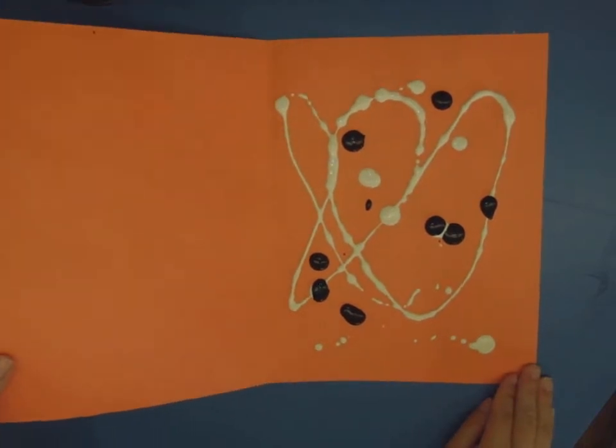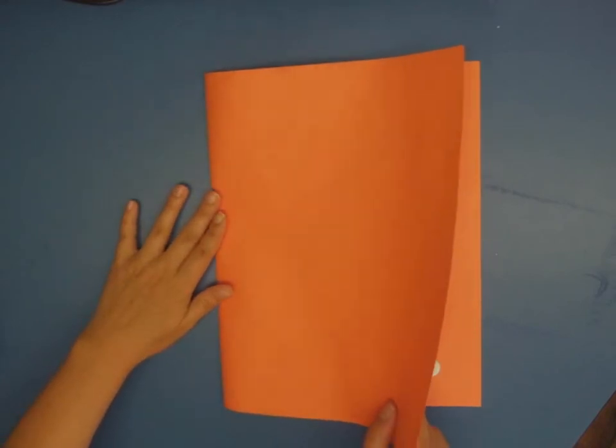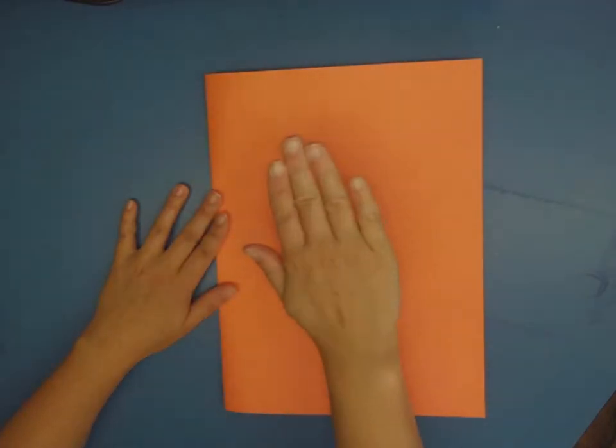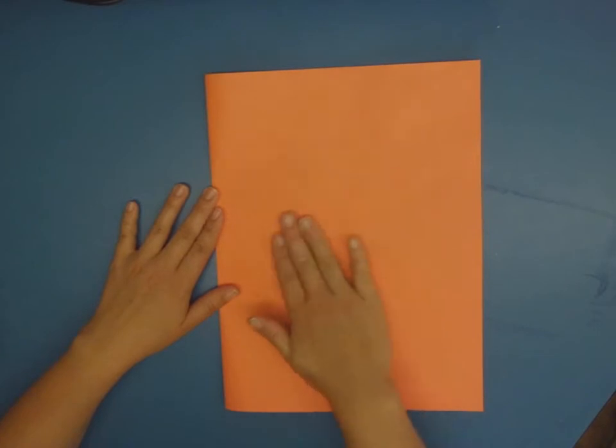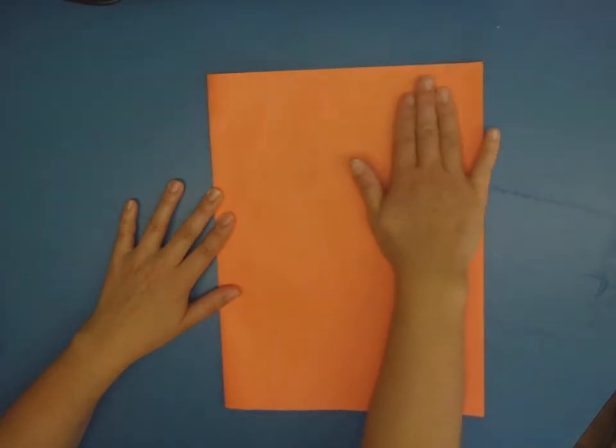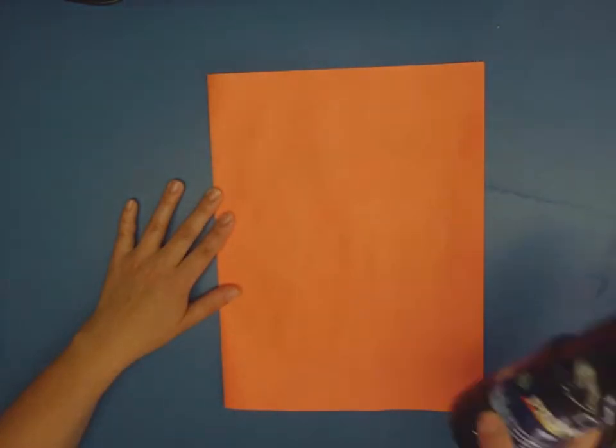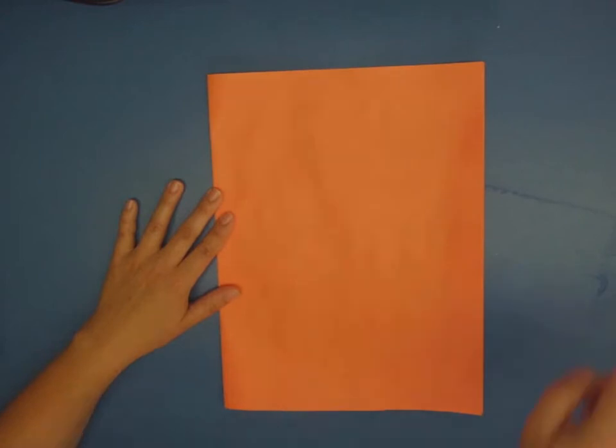Very carefully I'm going to take this side with no paint on it and I'm going to close my book. With a gentle flat hand I want you to start pressing - see how I'm holding that fold with my left hand, I use my right hand but you could use either - and I'm just going to start gently pressing that paint and so I'm gently rubbing my paper and I want that paint to kind of move around and if you use too much you'll notice it gushes out the side but don't worry this is washable, make sure you just put some paper down or work in a place that's easy to wipe up.